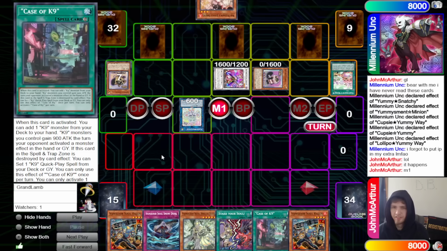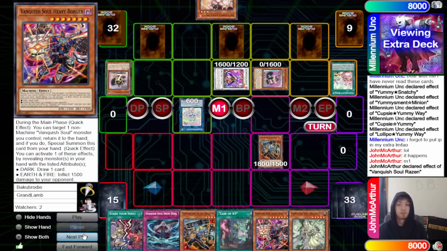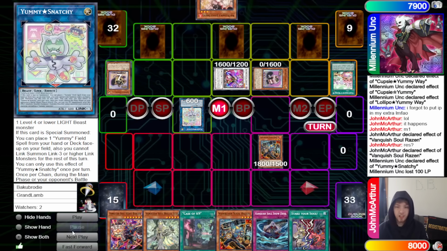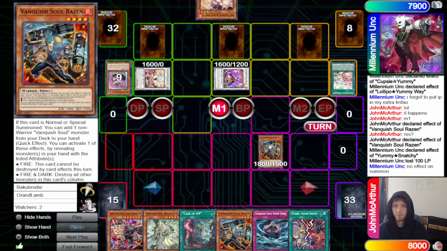We have Case of K9, which could search, but we're going to start with normal Raisin. Raisin effect goes search, go ahead, grab out Heavy Burger from the deck to the hand, and then nothing on res. Raisin effect to try to pop the Cupsies, and then in response, chain the Snatchy effect, pay 100 to go ahead, Synchro, bring out Cookie, and then no effect of Cookie on summon to try to go ahead and book a Moon Raisin.